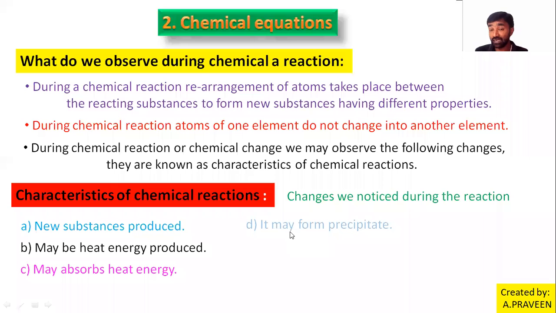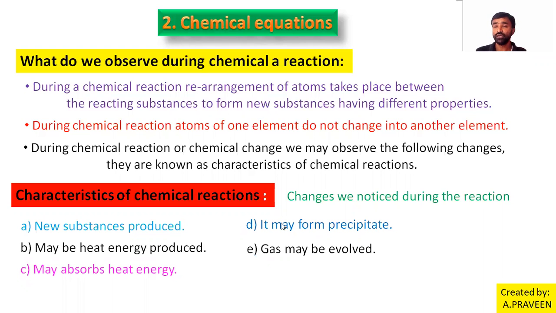Then you may notice undissolved material remaining at the bottom of the liquid after the change. That we call a precipitate. That reaction is called a precipitation reaction, right? In activity 2, the reaction between sodium sulfate and barium chloride produces a precipitate. So that reaction we can give as an example of a precipitation reaction. In the third one, I noticed gas liberated, evolved, right? Originally gas is not taken, but after the change, gas is produced. So we can call it evolved or liberated.